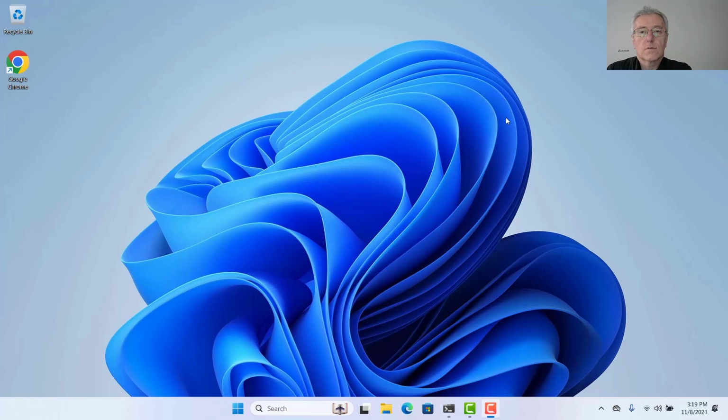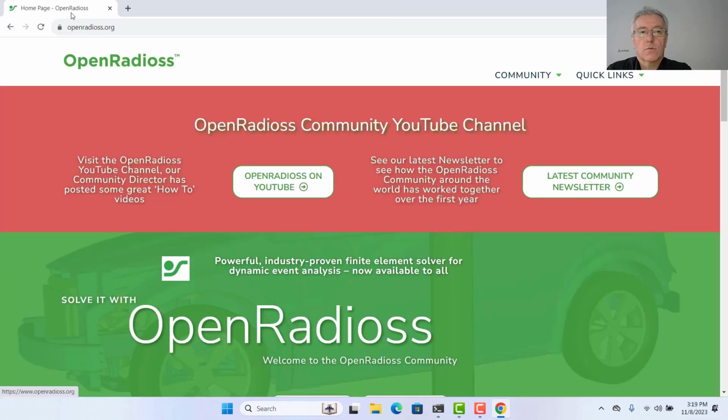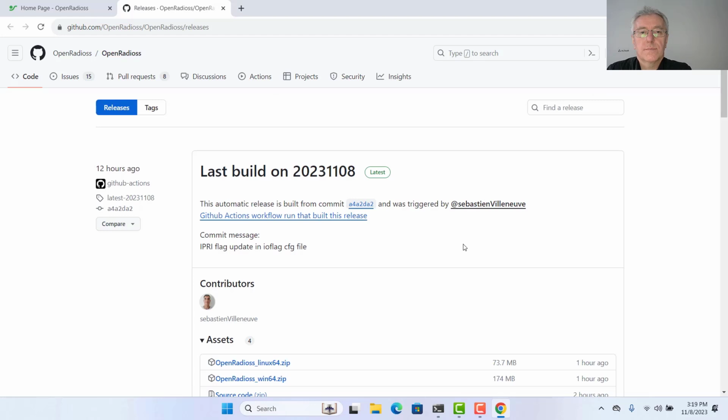First of all, we need to clone and fetch this repository, which we'll find by going to the OpenRadioss.org website and then going for downloads to GitHub.